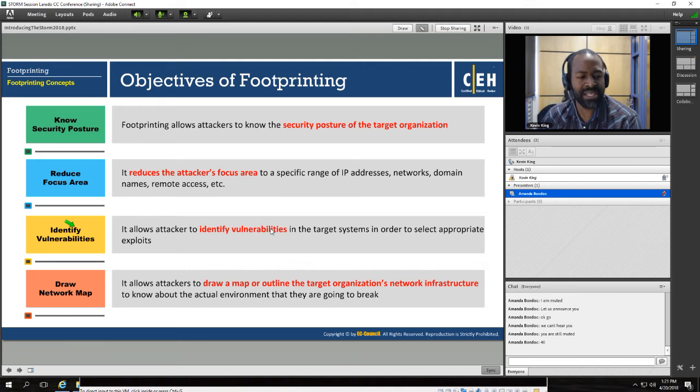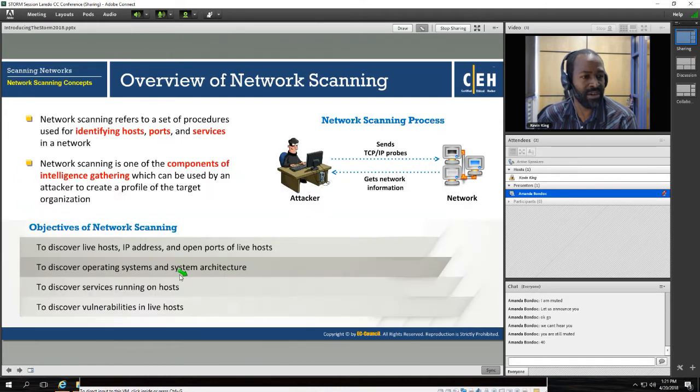Identify the vulnerabilities of the system. Again, this is going to be accomplished through many different ways, like, for instance, banner grabbing. And as we make our way through the network, we make a little map, find out where we want to attack first, etc. And now this is where the Storm comes in. We go to the next phase, which is network scanning.